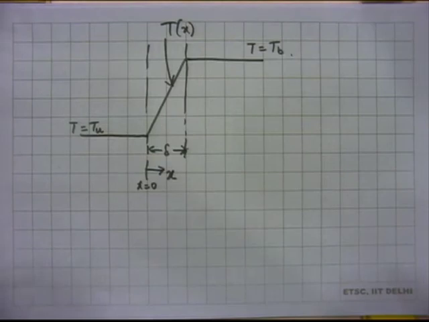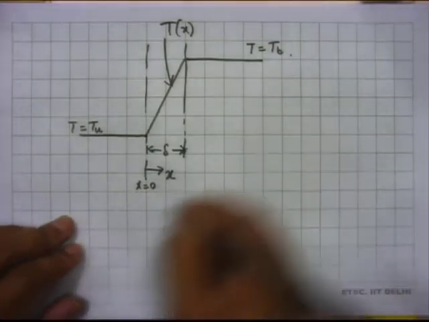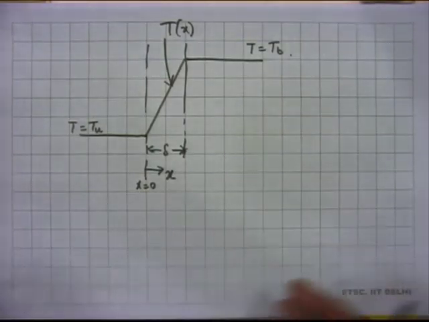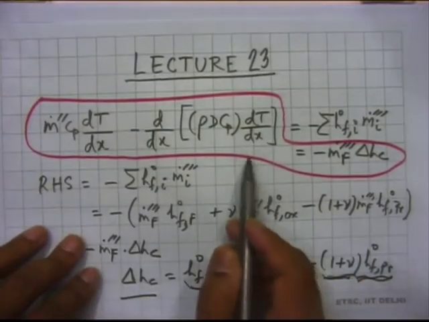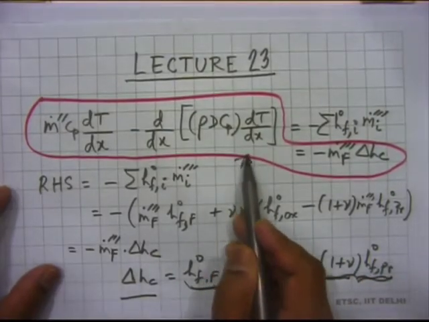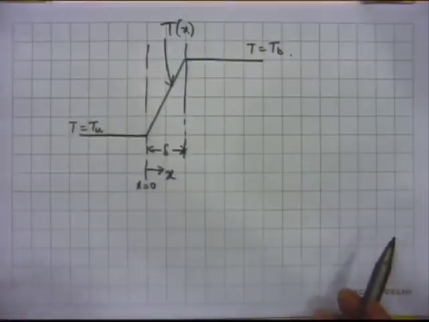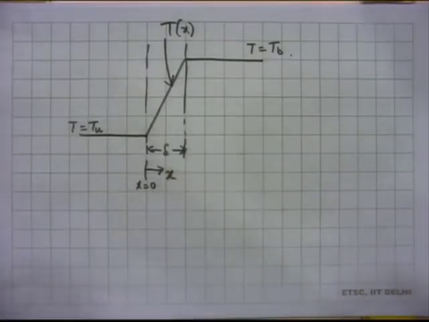And with this assumption of temperature profile, we will try to integrate the energy equation. So, the energy equation is again this one is the energy equation. So, we are going to use this with this sort of a temperature profile. Now, this is similar to boundary layer solutions using integral methods in fluid mechanics, where a velocity profile is actually assumed and then the equations are integrated. Okay. So, this approach is something similar to that. So, here also we will integrate.